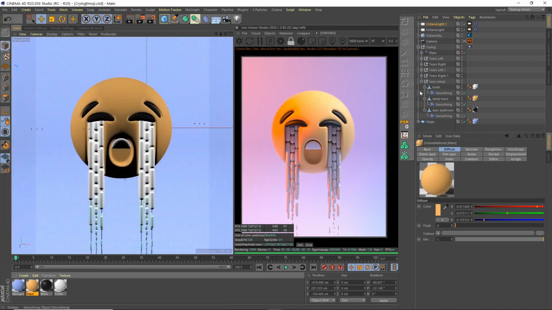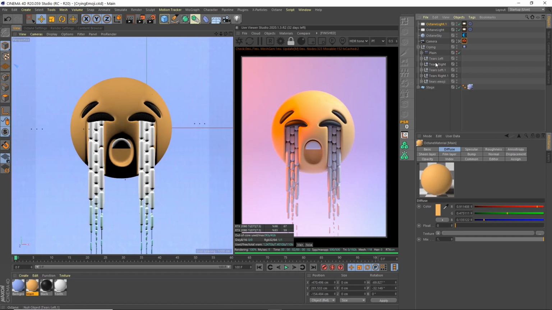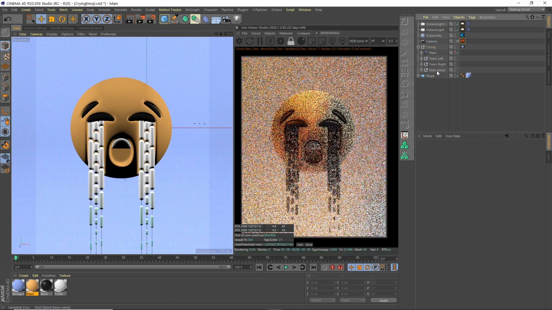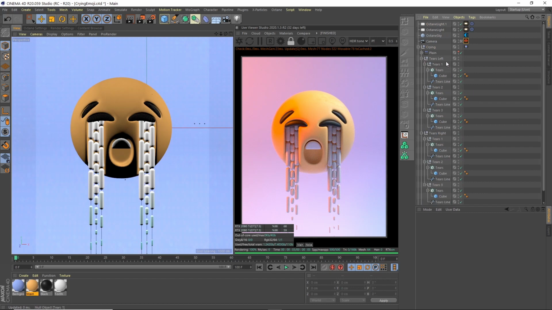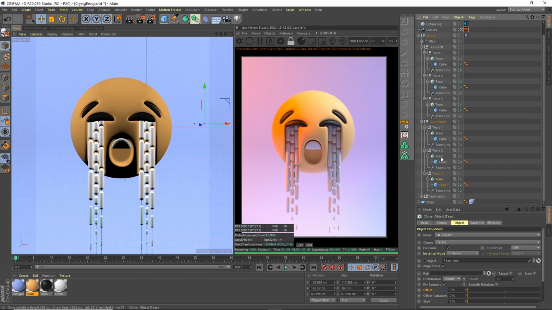There's one thing I forgot to do on the tiers, which I probably should have done before I made all of these duplicates. I'm going to delete the back ones. You can just do this sooner, hopefully. But what I want to do, I just need to select all of these tiers. Tiers 1, tiers 2, yeah.